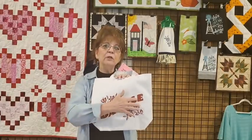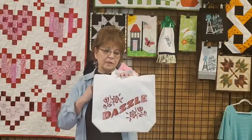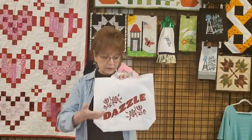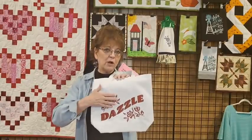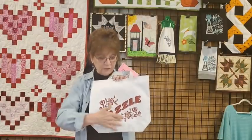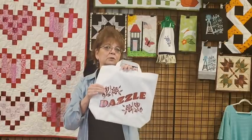So it stitched out the placement line for the word dazzle. I put in all my little letters, fused them all down from the back side of the fabric, and then it stitched around and did the blanket stitch all the way around. And then I'd also in the design brought in 2 pieces of the design from the OESD Violet Twilights to finish that off. And I did stitch those with the Kingstar metallic thread, which is my absolute favorite thread.